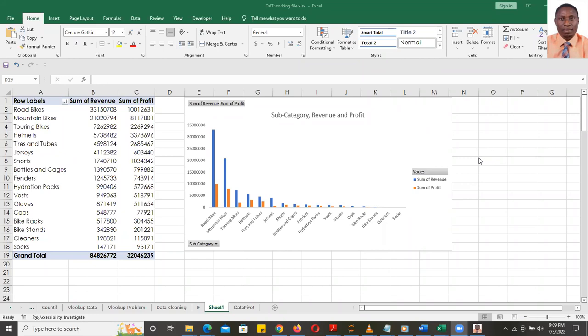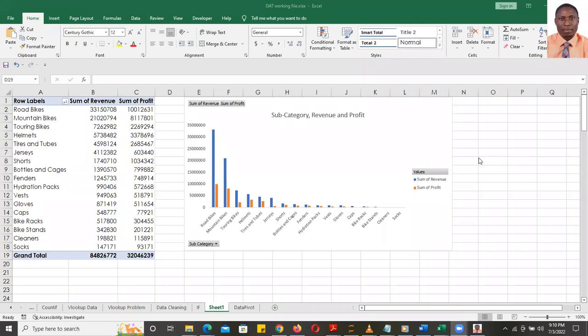What is causing it? Because I think I also got that problem. I think if you select the whole table before doing that, it will not bring out the name of the table.